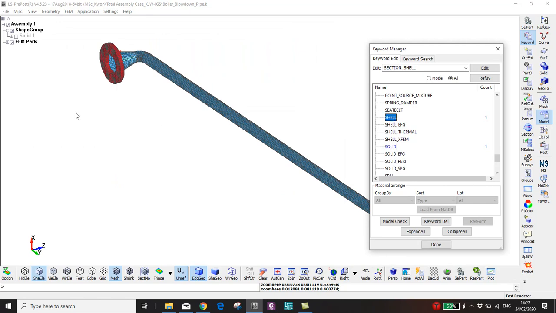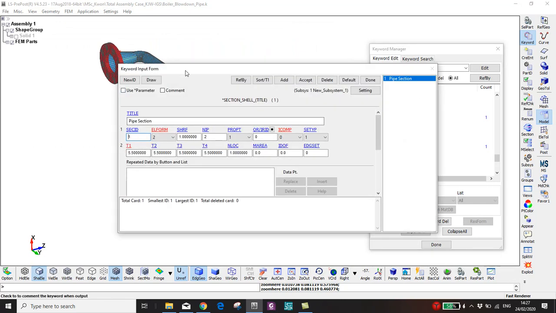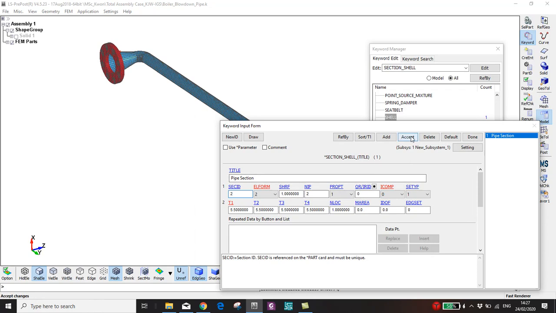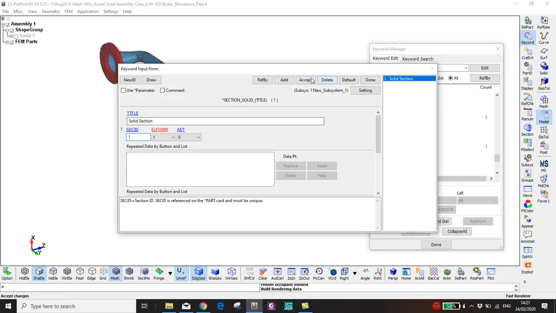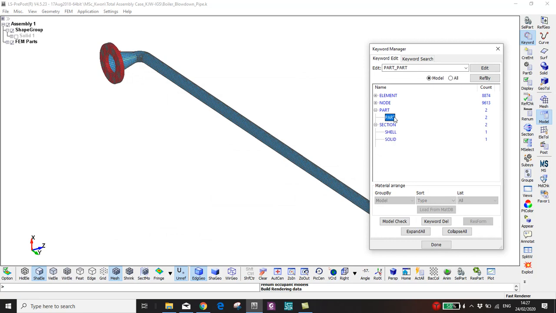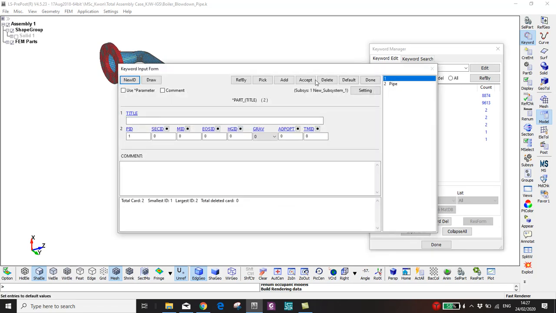Okay, see here we have 1, right? I want to change it to 2. It's not necessary, it's not compulsory, but I want to change this to 2 because this part is part number 2. But you don't need to change it anyway. So here I put the solid as 1. Okay, now I go to model part. Now we have 2 parts, right? Part number 1 is the red one. Let's say I call it support.